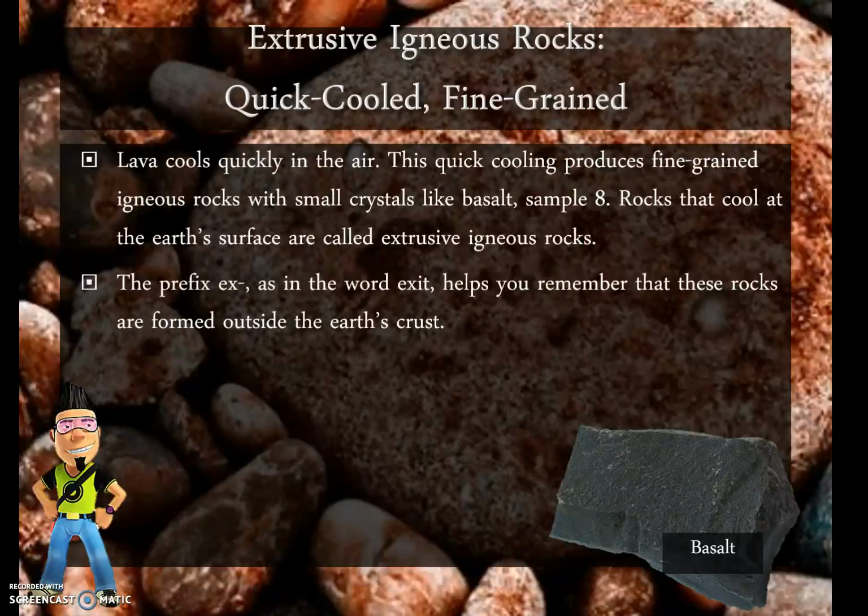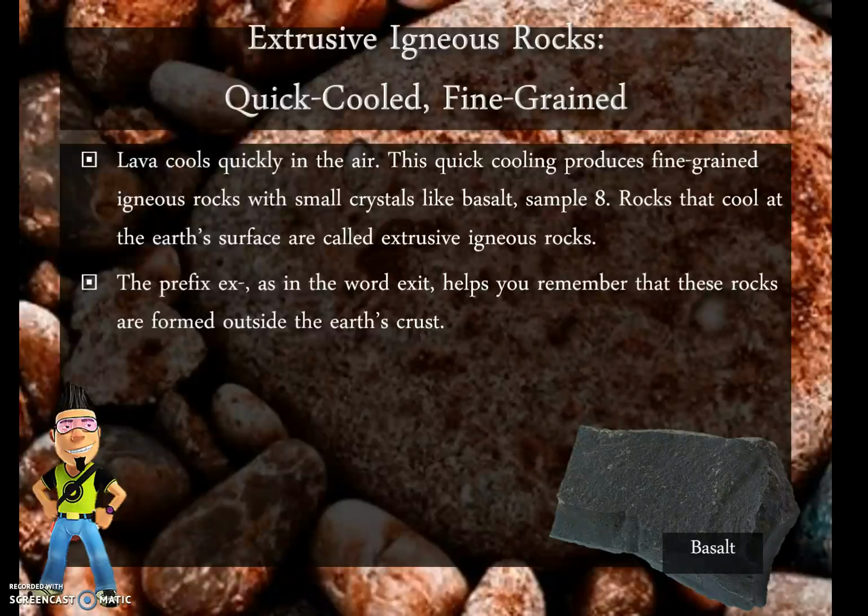On the opposite hand, we have extrusive igneous rocks. Extrusive igneous rocks cool very quickly, and because they cool so quickly, there's not time for big crystals to form, so they're said to be fine-grained. So this is lava that is on the Earth's surface. The air cools the lava really quickly, and that causes there to be fine grains with small crystals. Pumice is an example of this, as you saw in the first slide, and also basalt. You can barely see the crystals in basalt because it formed quickly above the Earth's surface.